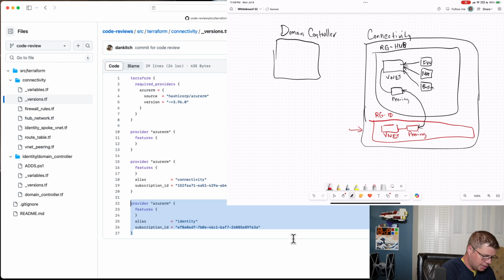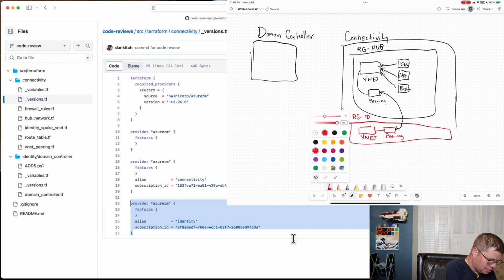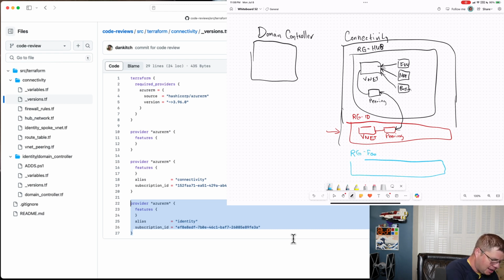So basically, I would have to do n of these. I'm gonna create RG foo. Okay, this is my next spoke that I'm gonna add. I'm gonna have to create another VNet. Can't spell.